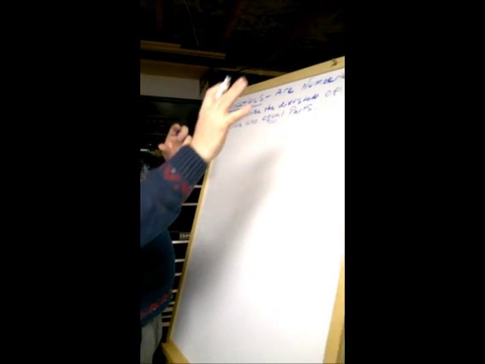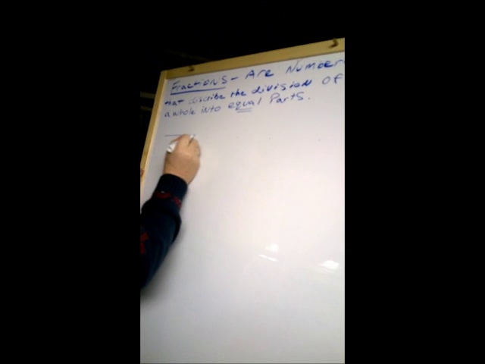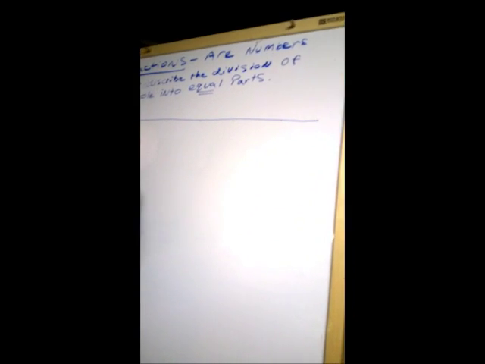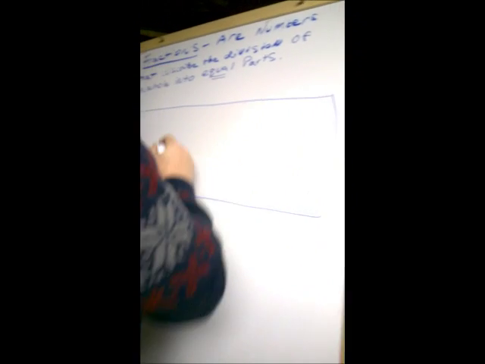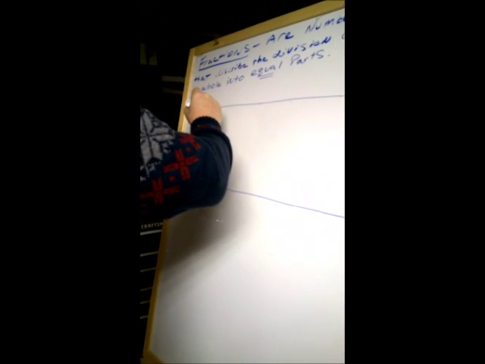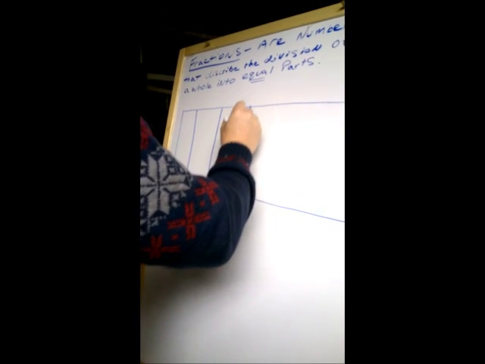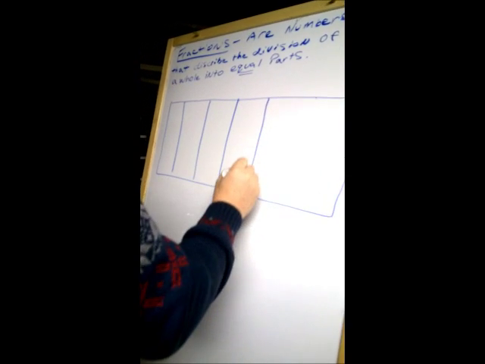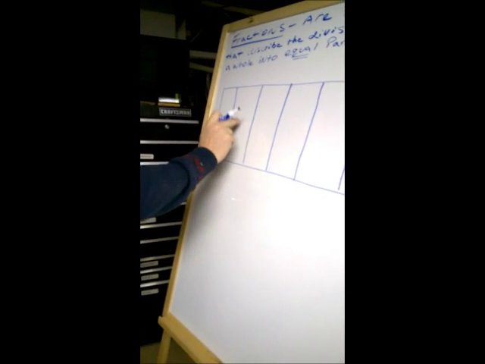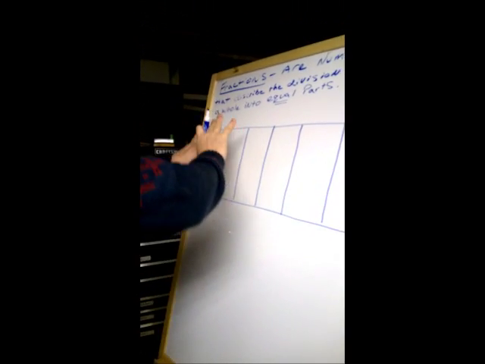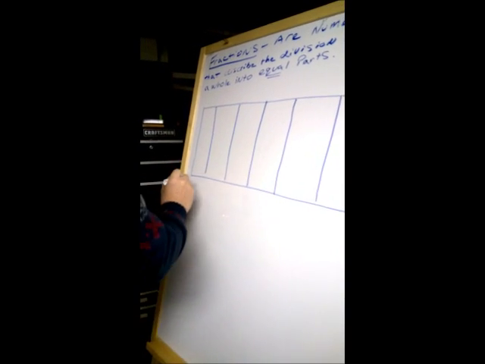I always like to use a diagram when I work with math. I have kind of a word problem doing a lot of different things, so I'm going to break it down. I'm going to draw a rough diagram of my wall and put it into roughly 6 pieces. When I say roughly, I mean approximately, because this is just a diagram, it's not exact. So I have 1, 2, 3, 4, 5, 6. I have this whole divided into 6 equal pieces.